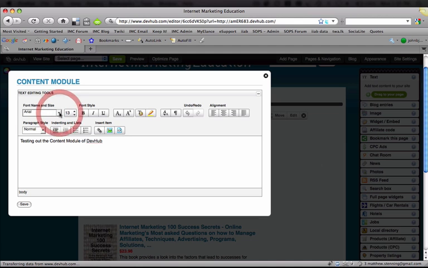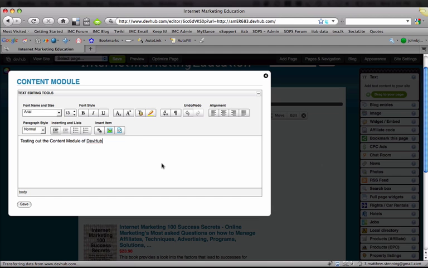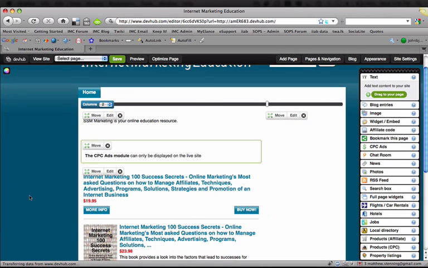So you'll also be able to tell here there's a lot of different things that I can do. I can change the style of what the font is, the size. I can bold it, I can underline, I can italics, I can insert lots and lots. So this is pretty much the same as just using Microsoft Word, but using it online. Very cool. Make sure that when you are using this, you always hit save. Unless you save it, it won't stay. So I'm just going to save, and there we go.